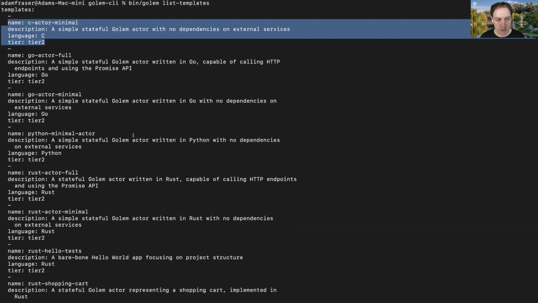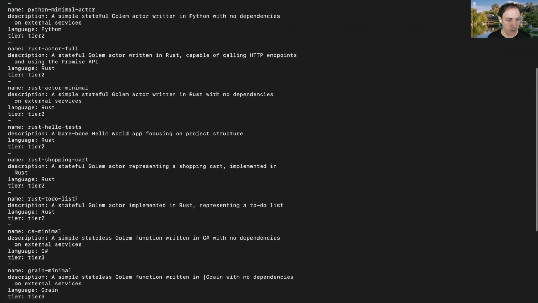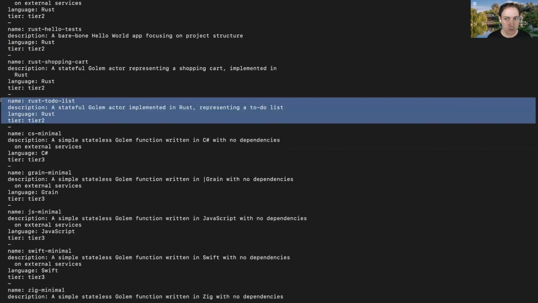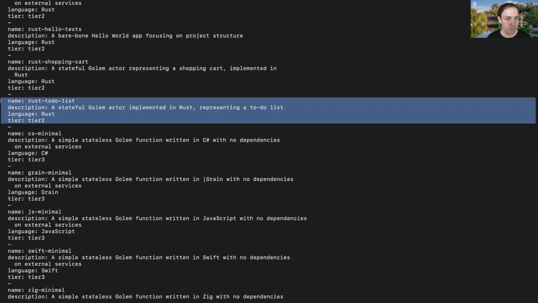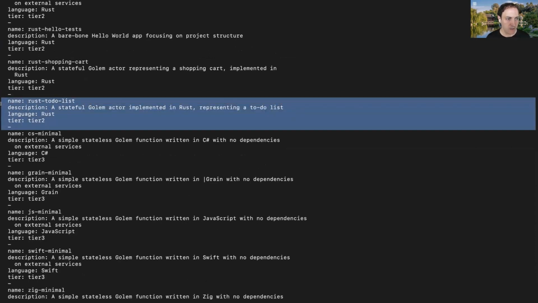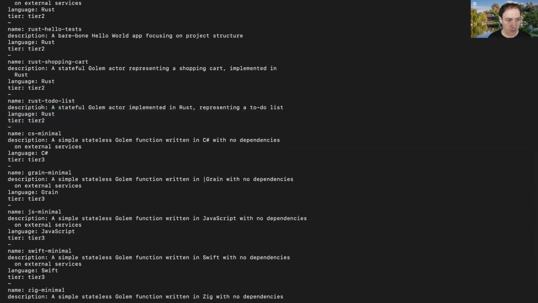So if you go back to that Golem Cloud open source organization, there's one repo in there called golem-examples. It's got the source code for all of these, and you can submit a pull request yourself to add other ones. Like this Rust to-do list, one of my colleagues, Terry, developed that and contributed it. We may have him on at some point to talk about that. So if you're doing something and you think it could be useful for others as a starting point, a great thing to do is to contribute it as an example.